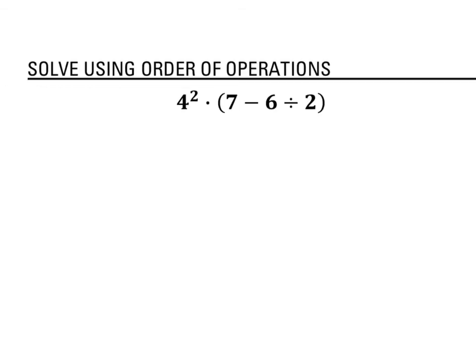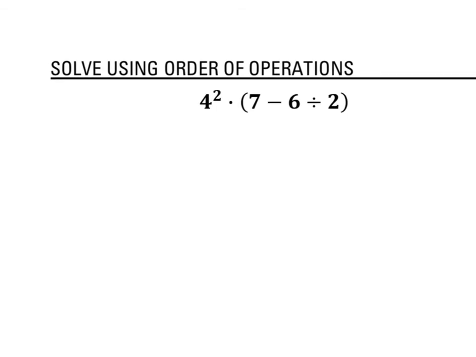All right, we are going to solve using order of operations. So the first thing we're going to do is work inside of our parentheses here. So we are going to do division first because we have to follow PEMDAS. So parentheses and then keep following PEMDAS inside the parentheses. So 6 divided by 2 is 3. We're going to bring down everything that we don't use here. 7 minus 3 is going to be the next thing that we do, which would give us 4. I'm going to bring down the rest.